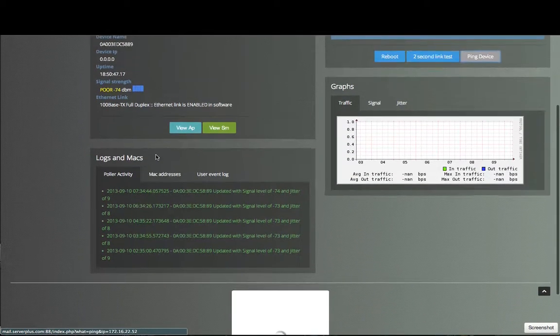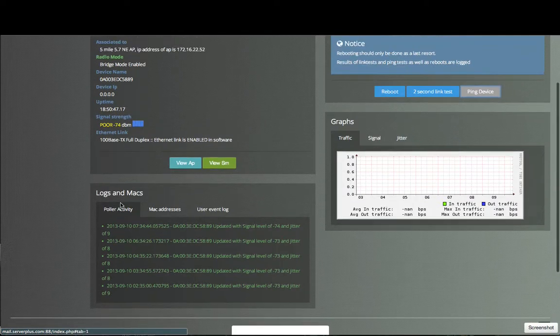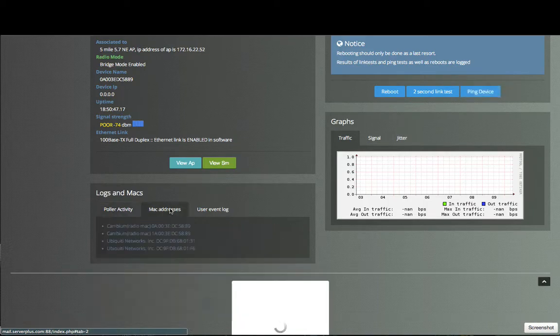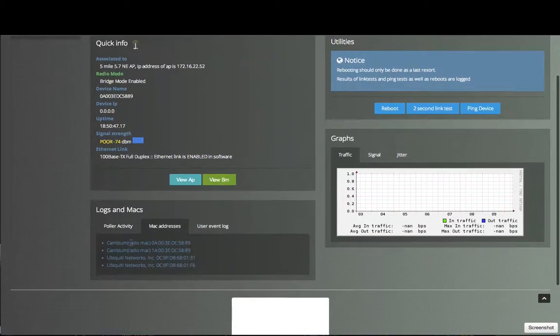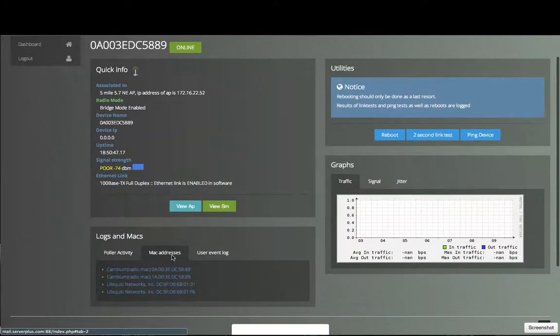We have an event log down here. The backend poller adds to the database little tidbits of information, so over time you'll be able to see jitter and signal levels over time. MAC addresses show up if it's in bridge mode, and it lets you know what they are. So if a customer says, hey, I've just got a Belkin router and it's not working, and let's say they're a Powercode user or something like that, and they need to put the MAC address in the system, they'd be able to say, okay, so you bought a Belkin radio, let me see if I can find that in your bridge table. Oh, got it, and put that into Powercode.